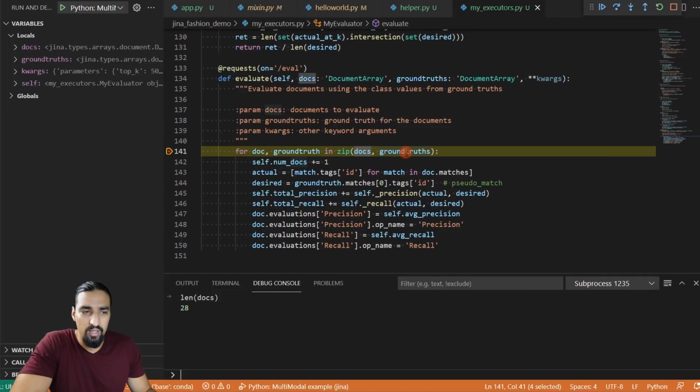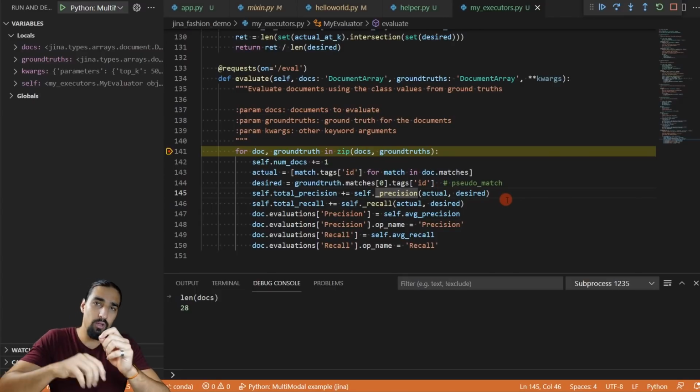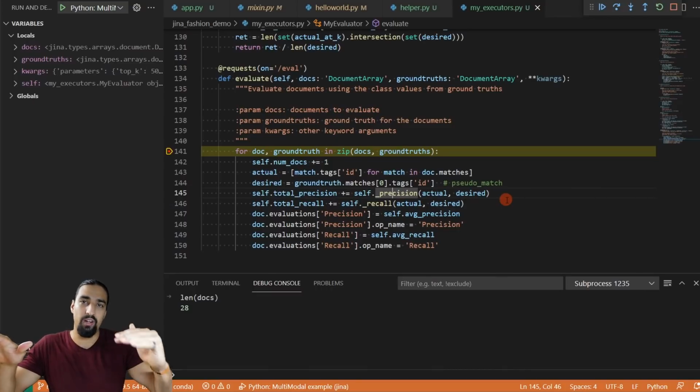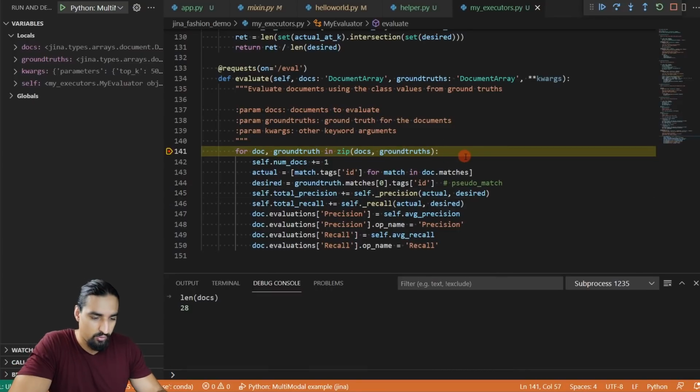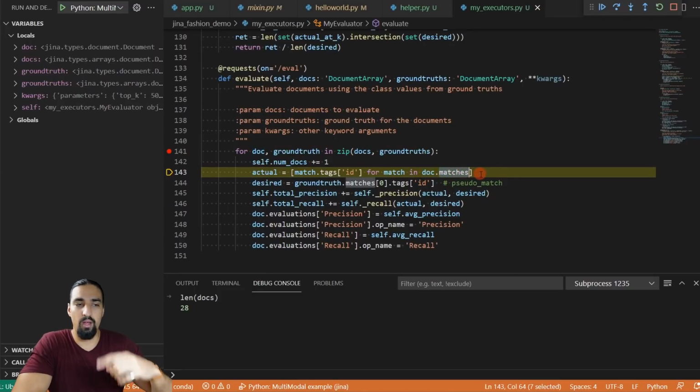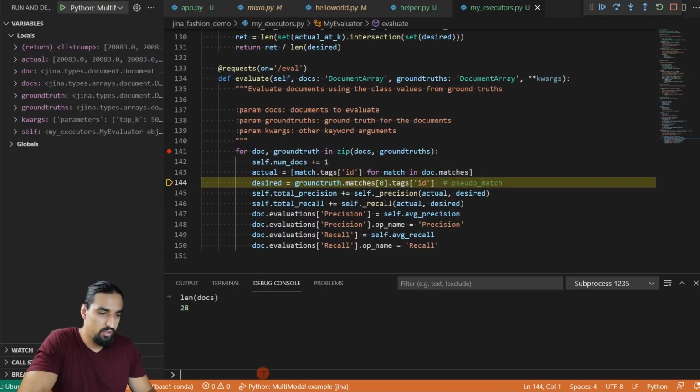Ground truths again contains the IDs of those images in the index data set that have the same label as a particular query vector. Let me break that down. Let me step over here. First things first, this is a query vector, and these are the matches from the last function. These are the 50 images, and we're going to grab their IDs from the index data set. So let's see that. If I print actual here, actual.